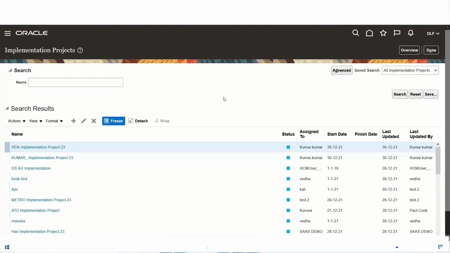For easy identification purposes, for the team who are working for the US, we can have one project. The team who are working for India, we can have a separate project, so that they will do the setups in that project, whatever the project is allocated for you. But all the setups will be stored in the same instance, saved separately country-wise, whether the implementation project is one or multiple. So this is all we have to navigate to create a new implementation project. Click on the create icon. If you click on create, it will open the page to create the new implementation project.